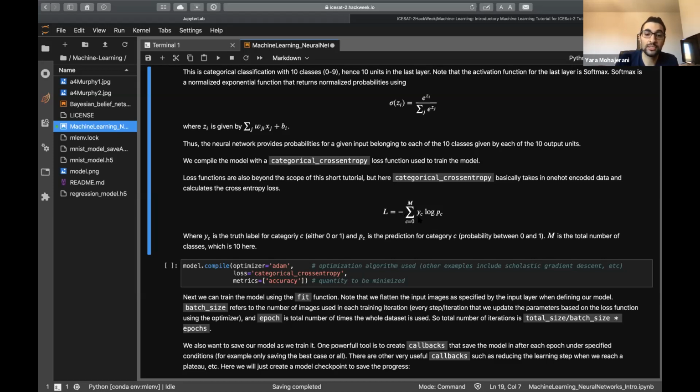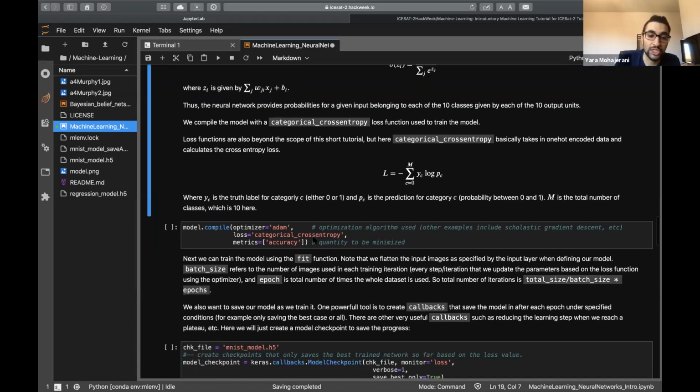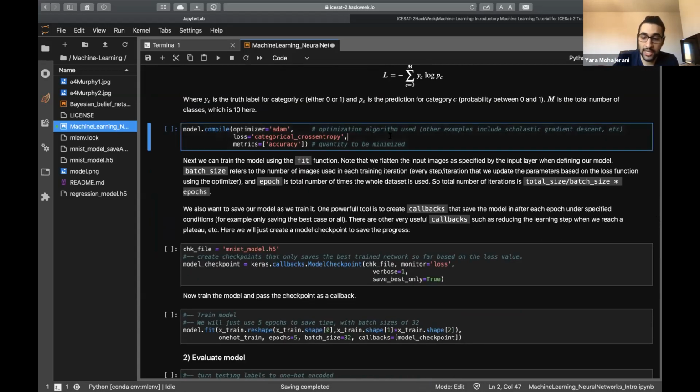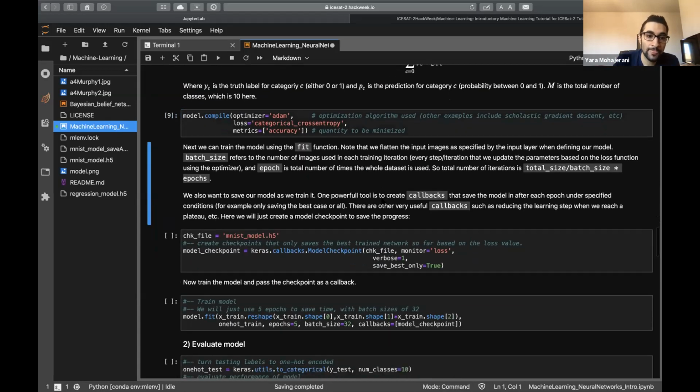And it's going to be a negative number, but since this is negative, we're going to get a large positive number. And so this allows us to minimize the loss function and converge our predictions. And we're going to keep track of the accuracy of the neural network. So I'm going to go ahead and compile our model.